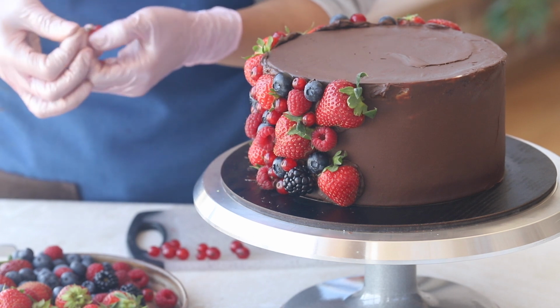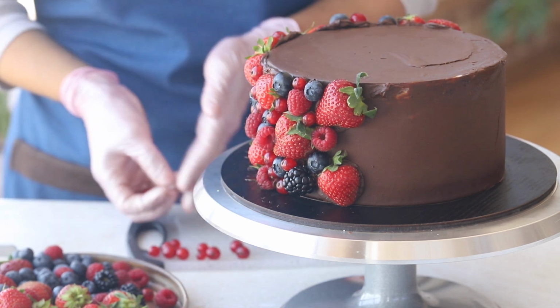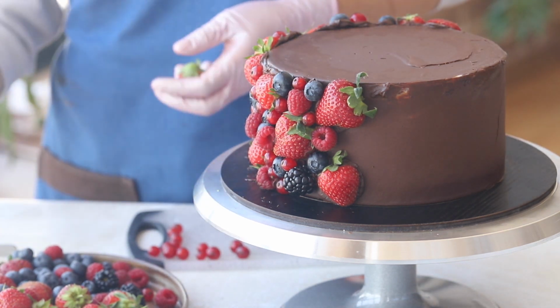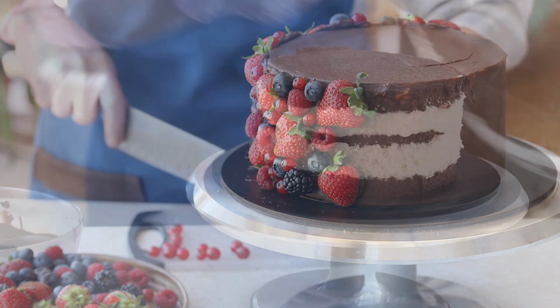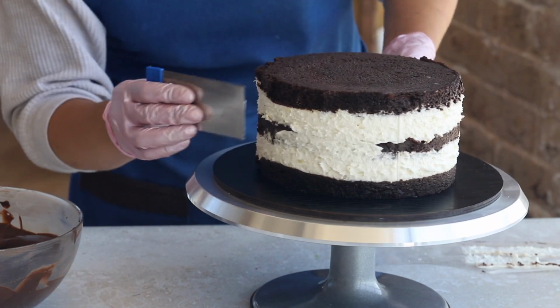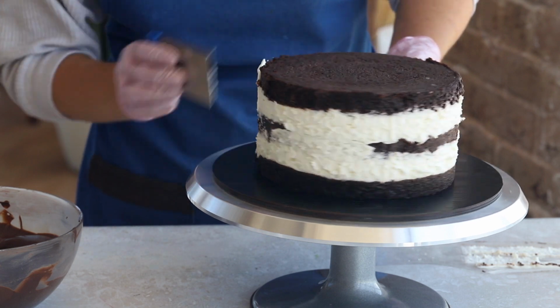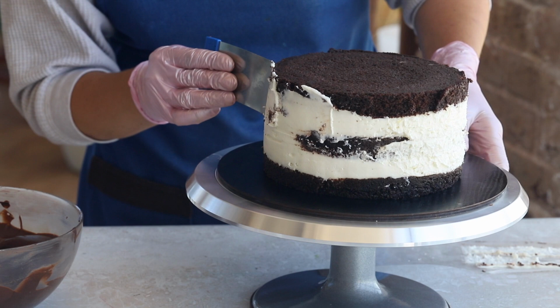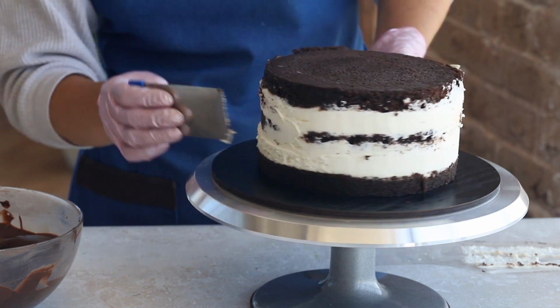As frosting for this decor, we will use dark chocolate ganache for covering cake. Ganache because it's a reliable base that the berries will stick well to and won't fall out of. Cream cheese frosting is not suitable for such decor, and it's dark chocolate, not white or milk chocolate, because any bare areas not covered with berries won't stand out much on such ganache and will thus look more natural.